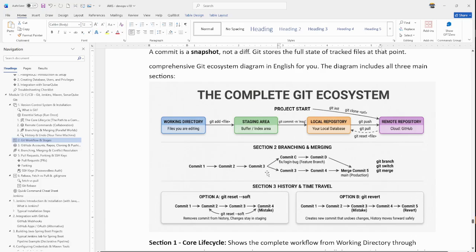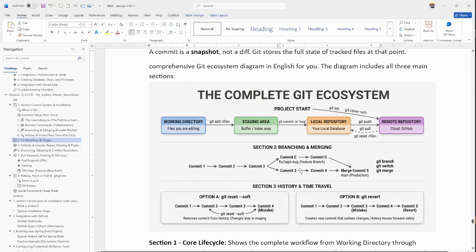Or you are going to introduce some bugs. So your code has some bugs here in commit 3. Let's say these are your commit 1, commit 2 and commit 3. Let's say you have made a mistake and you need to do a commit here.